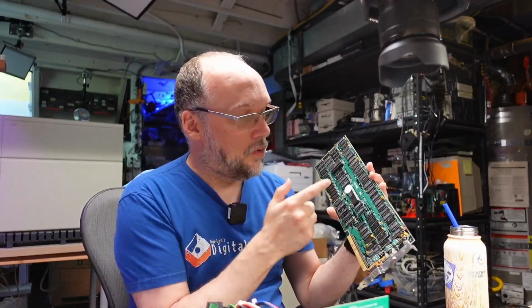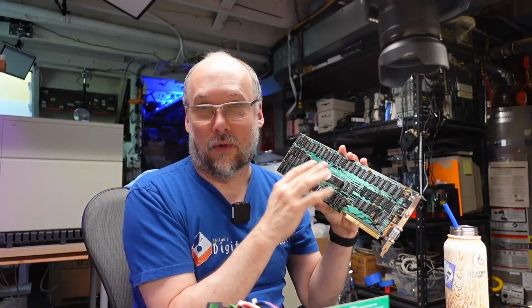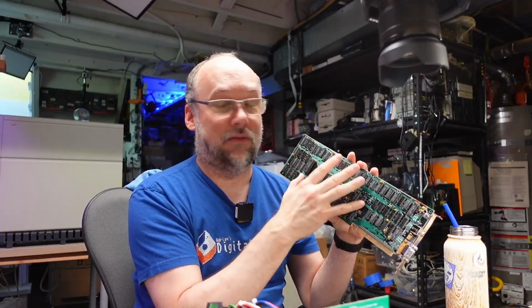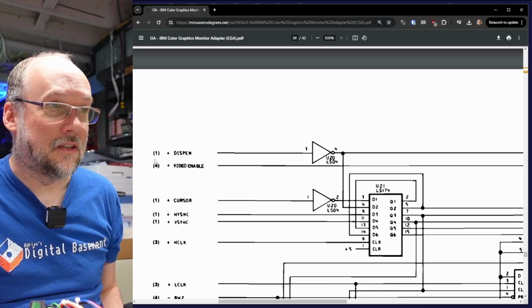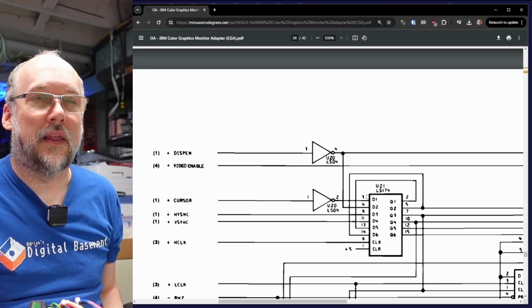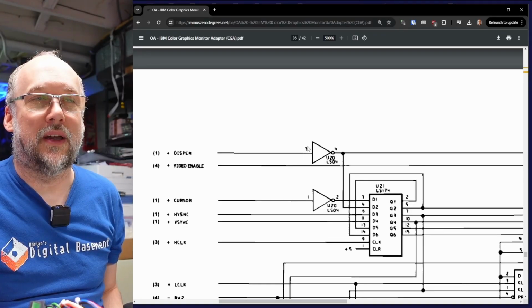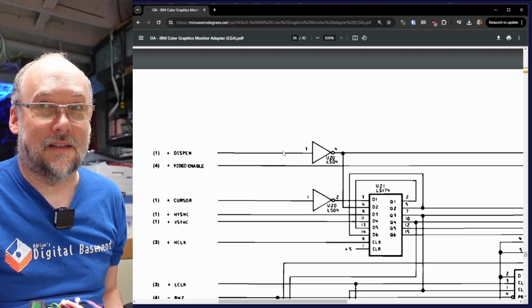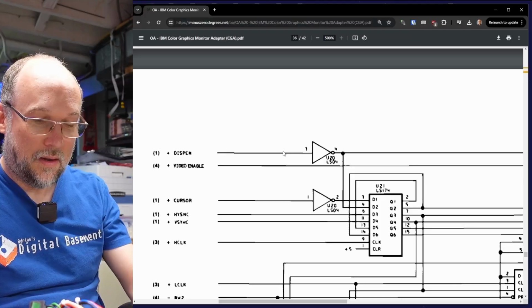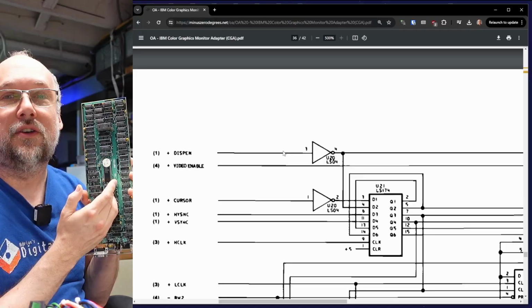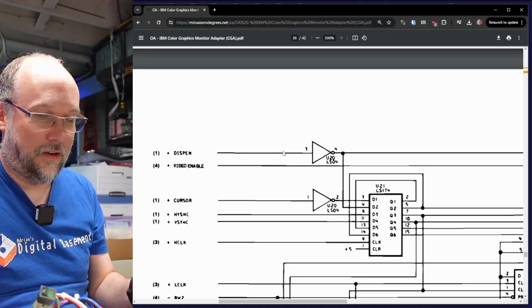So my hunch is that with a hardware mod on this, it will have the effect of making it work just like the VTEC card, where it will cause that garbage when you first turn on the computer, but it will also disable the ability for the BIOS or the DOS routines to even flash the screen during scrolling. So back on the schematics, it'll be easy to disable this. Essentially, display enable comes out of there, goes into this gate here at U20, and then that comes out and goes to a couple chips. All we need to do is break the input to pin 3 on this gate and tie it to 5 volts through a resistor. And that means it's always going to be enabled all the time. And I should be able to do it in a way that could be pretty easy to undo and restore this board back to its stock configuration.